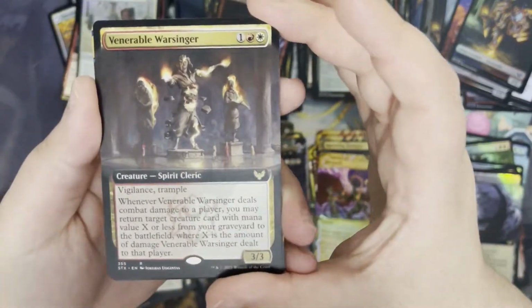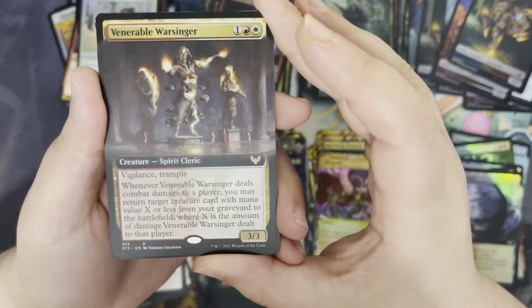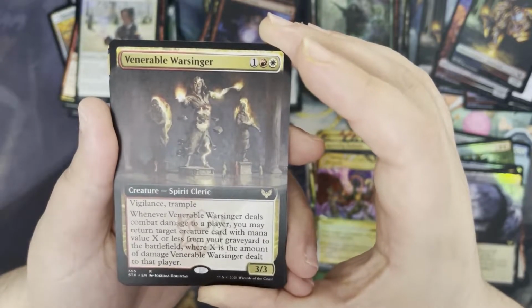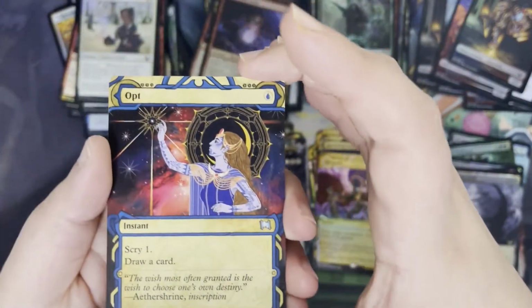Got Venerable Warsinger. So for 1, a red and a white, you get a Spirit Cleric, Vigilance and Trample. It's a 3/3. When it deals combat damage to a player, you may return target creature card with mana value X or less from your graveyard to the battlefield, where X is the amount of damage it dealt to that player. Got Opt as our Mystical Archive card.